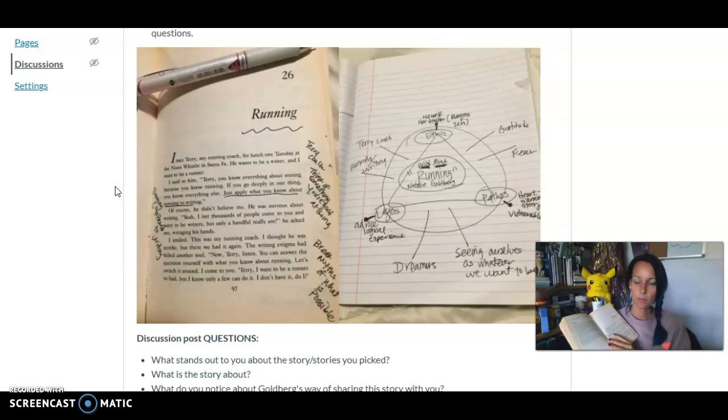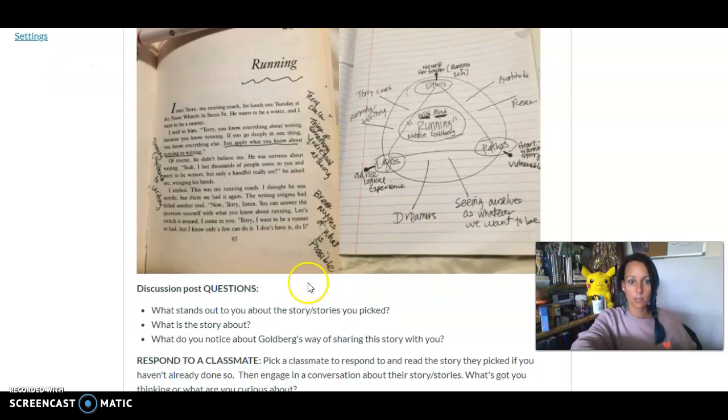What I did was I busted out my journal. As you can see here, I read through the story first and I tattooed it, I annotated it, took some notes so the information that stood out to me could sink in, and then I clustered it in my journal. That's what I would like you to do to start off: use these techniques of writing and engaging actively with your reading first, and then consider answering these questions here.